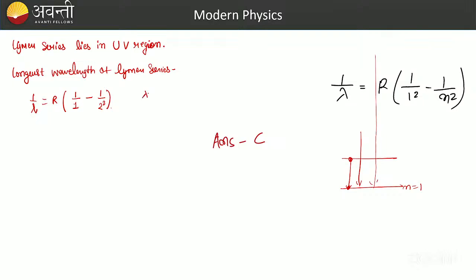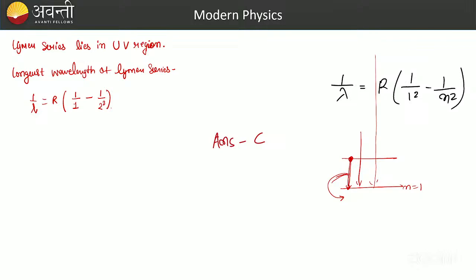Increasing 1 upon lambda will decrease lambda because it is the inverse of this. So that's why for the longest wavelength, we should have the first transition. And for another reason also, if it is the longest wavelength, it will consume minimum energy. Longest wavelength having minimum frequency, and minimum frequency means minimum energy, which ultimately leads to a minimum amount of energy consumption.